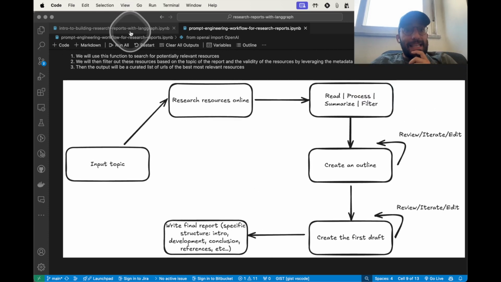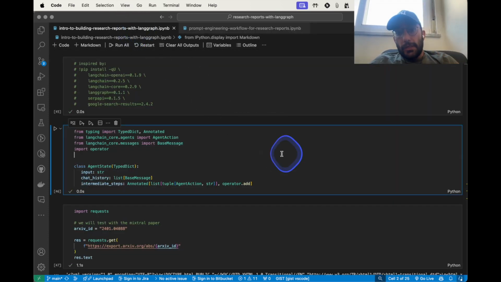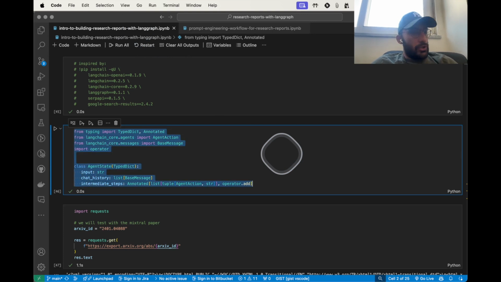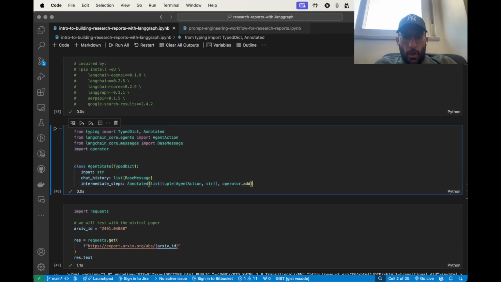So let's take a look at an example of how to do this. And this is an implementation that I did, which is essentially a slight modification and simplification of a documentation example from LangGraph. But I think it's quite pedagogical in explaining how we would go about this and get something relatively good in the simplest way possible, let's say, okay?